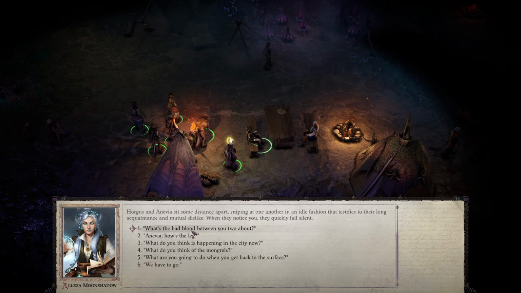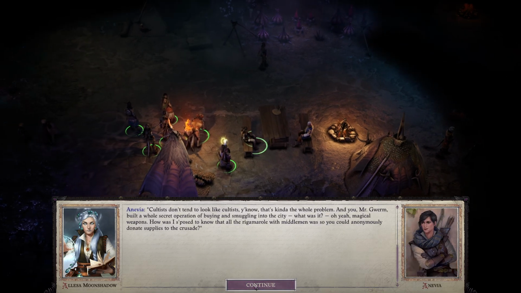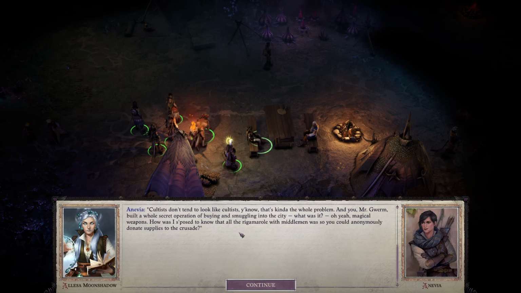Okay. What's the bad blood between you two? It's an old matter. Miss Terabade here had the notion of spying on me, then of rummaging through my goods. I ask you, do I look like a cultist? Cultists don't tend to look like cultists, you know. That's kind of the whole problem.